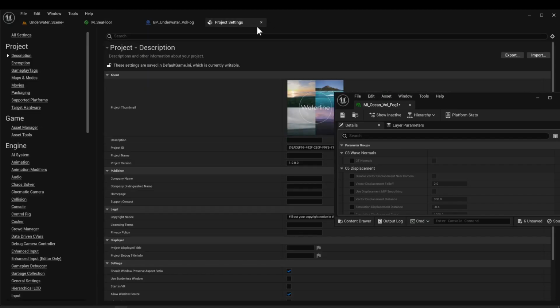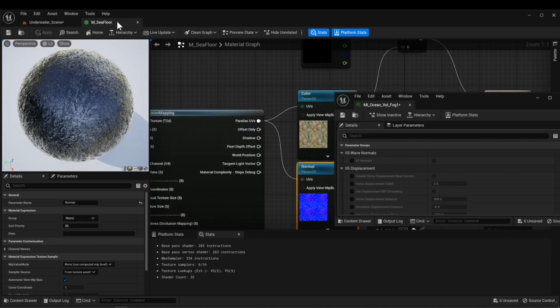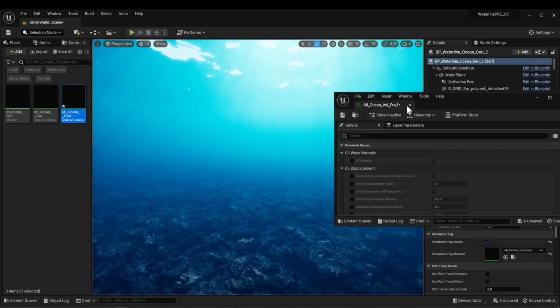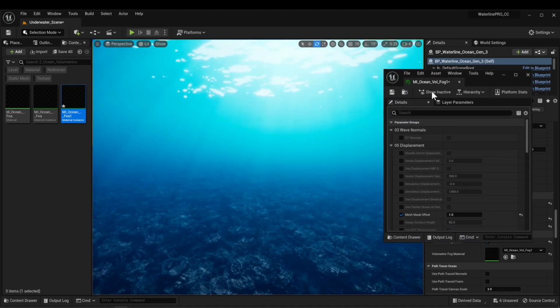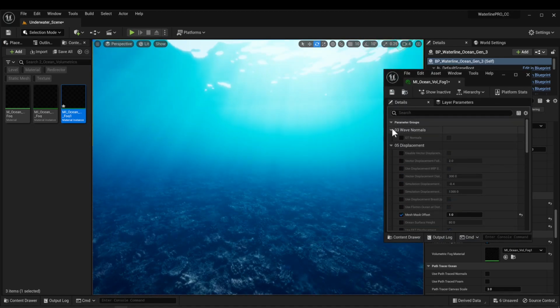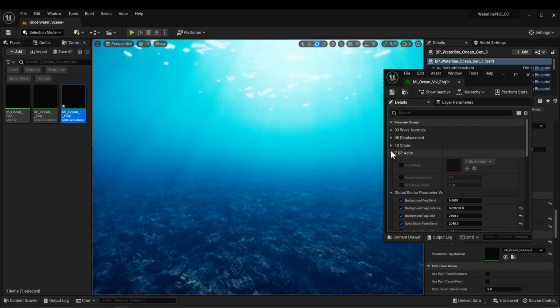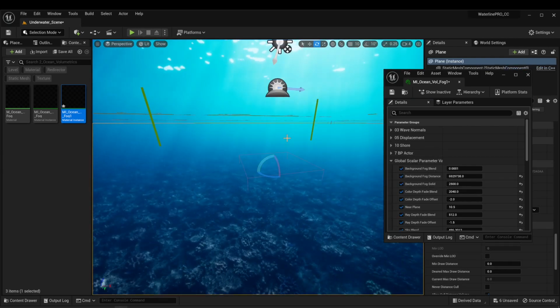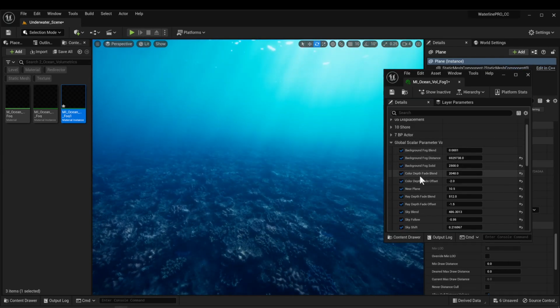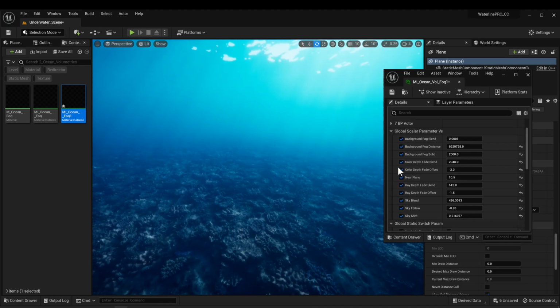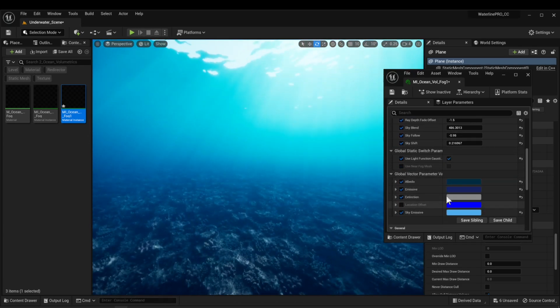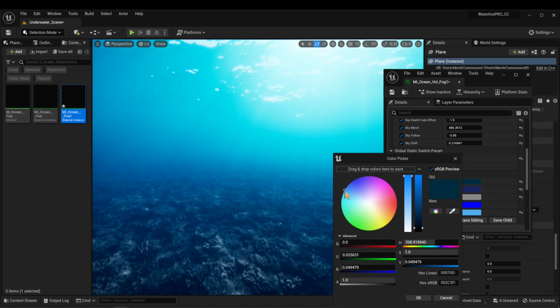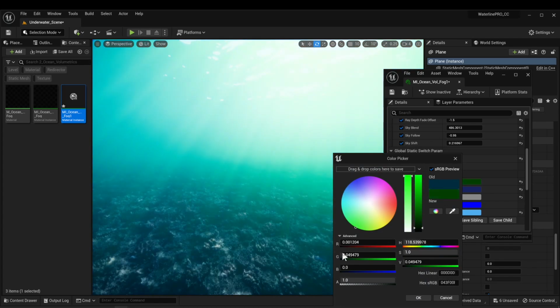Now we're going to create another version of this material and slot it in here and start making some changes. So for example, maybe we don't want this kind of blue, pristine look to it. Maybe we want something a bit shallower or muddier, or maybe something with a bit more green algae floating about. And let's see how we could do this. Well, it's pretty simple. For the most part, we'll be just playing around with the colors that are already here, like the albedo, the emissive, and so on and so forth.